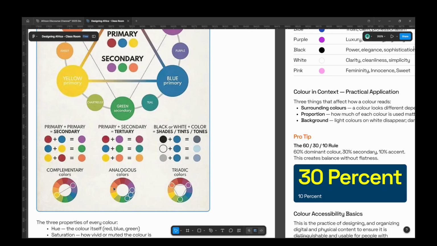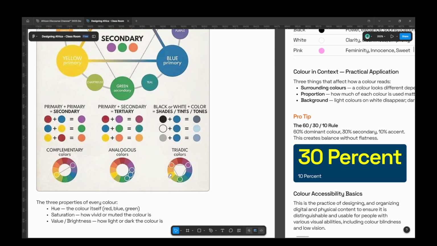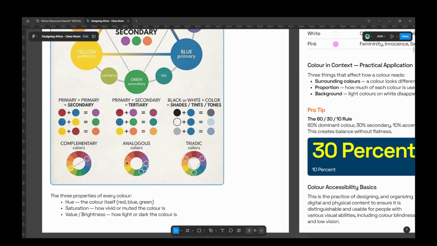This one necessarily doesn't have good contrast. The contrast between them is not very great. So when you're using them, you can introduce white or black, or something else, to give it proper contrast. But for background elements and other things, we can use analogous colors.